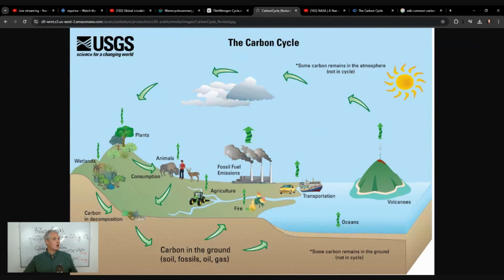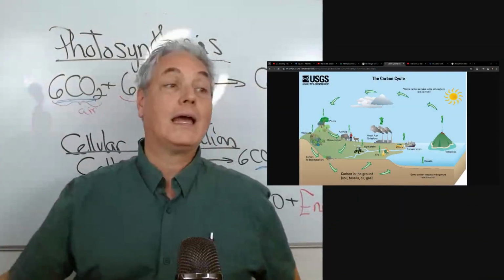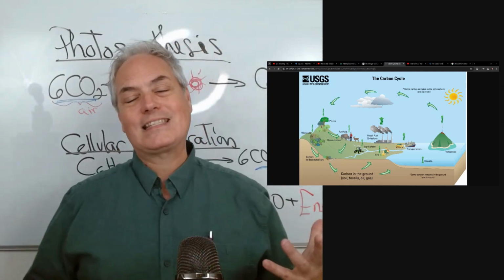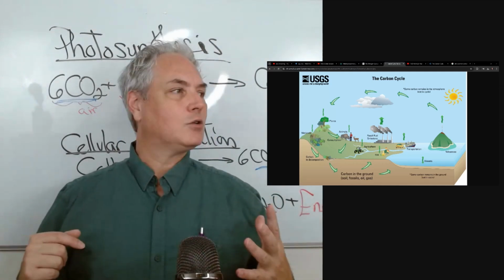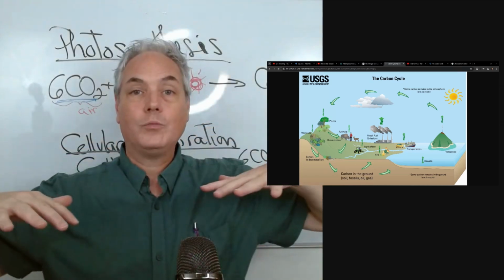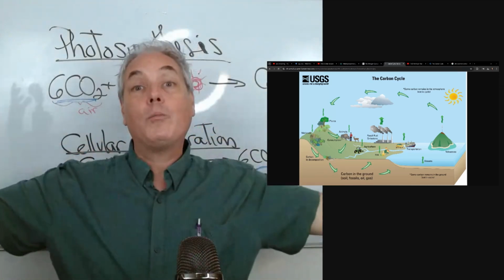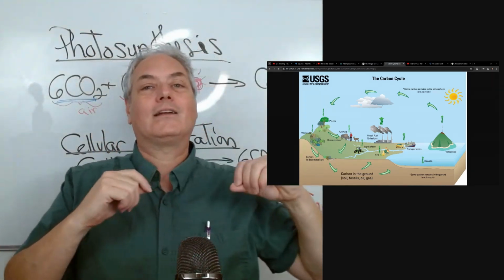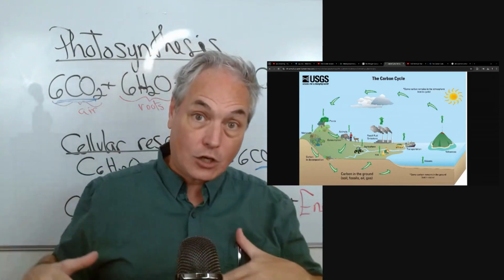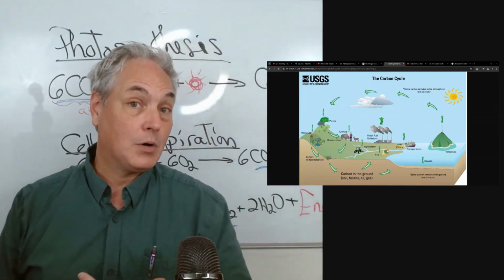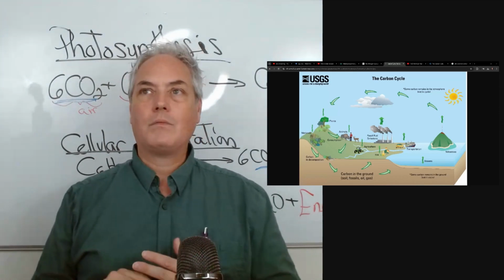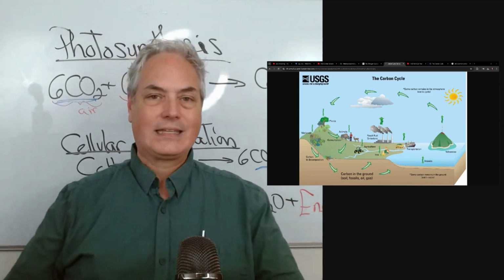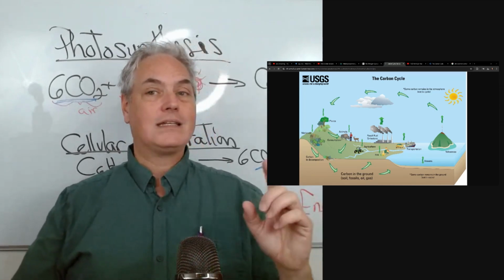So the reason why I think it's always interesting to see how it goes is that we always have cycles. And humans, with our activities, are affecting these cycles one way or the other. But it's not a cycle where something is happening in our home or in our city. These are global changes that can happen. It takes a lot of time to make those changes, and therefore it takes a long time to see how can we modify that? How can we at the source try to minimize the carbon dioxide we produce or any other gases that can affect the atmosphere? So these are some ideas from the carbon cycle.